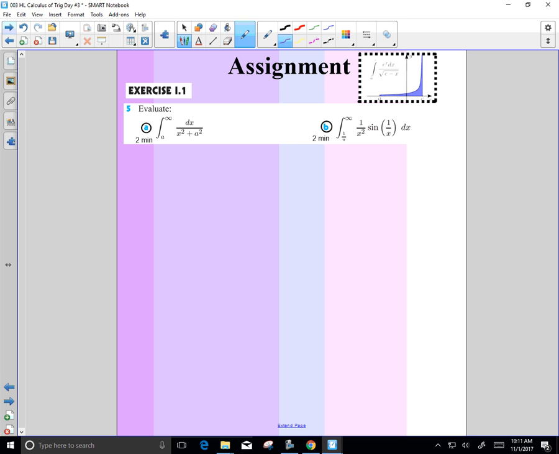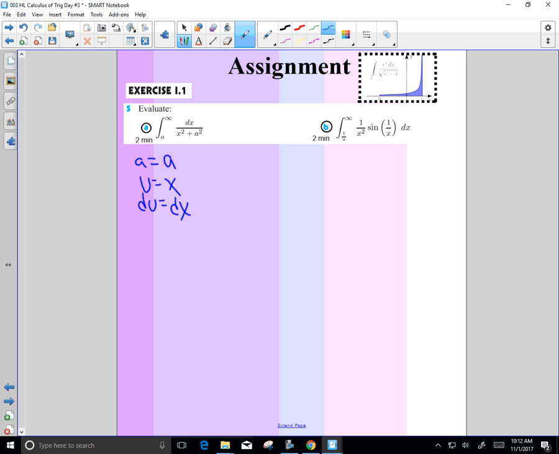Let's do 5a, because I know if we do 5a, you'll be happy that we did. Okay. I'm going to integrate dx over x squared plus a squared. Tell me what pops out at you as an antiderivative. What pops out? What is it? Arctangent. Yep. A is just a, and u is x. Du is dx.